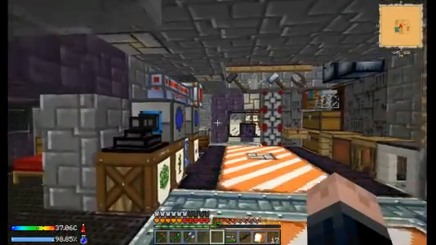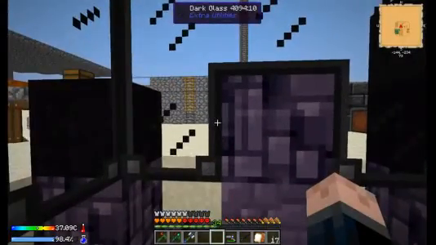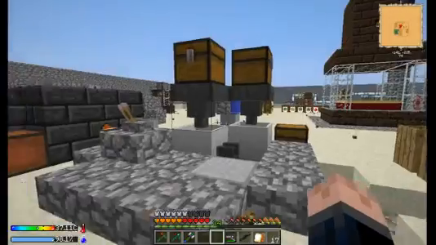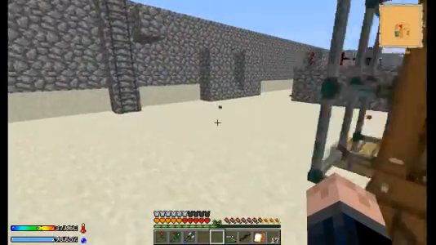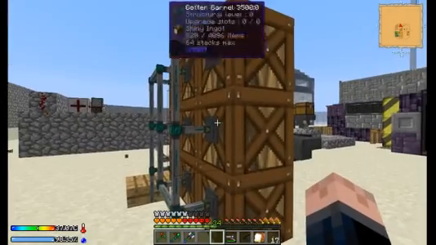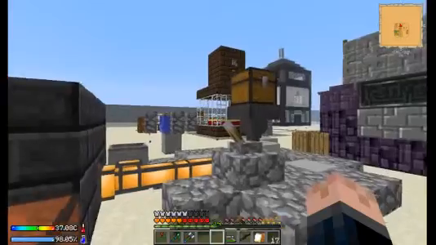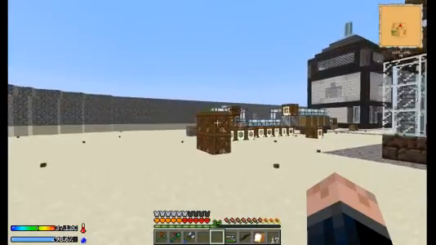This is my base on Crash Landing, and while this isn't a base tour, it's kind of just where I started. Been playing here for a little over a week. Ender IO is enabled, so I've got the nice pipes. The point of this is to show a few little devices that will help with Pneumaticcraft.